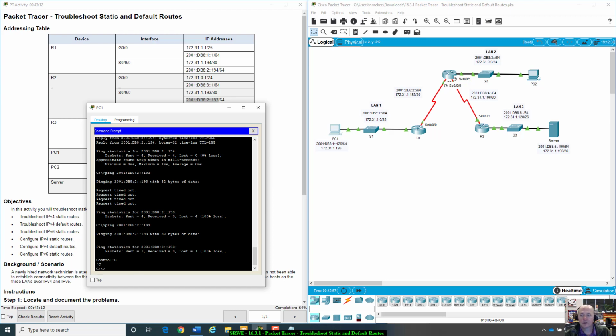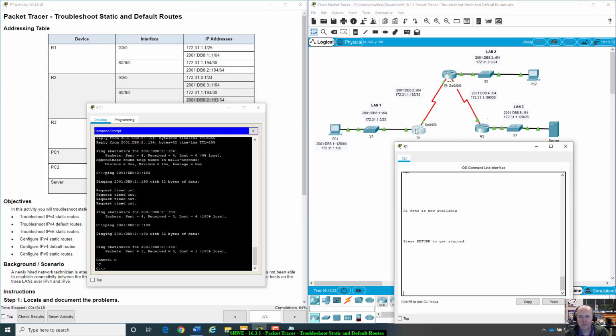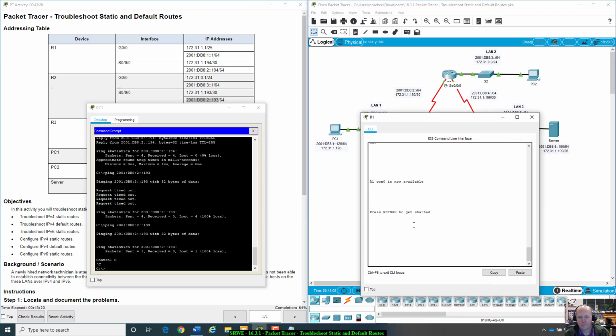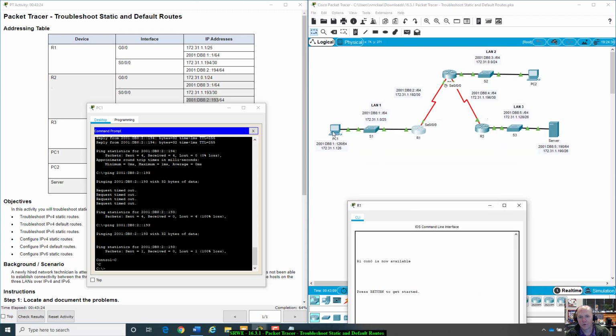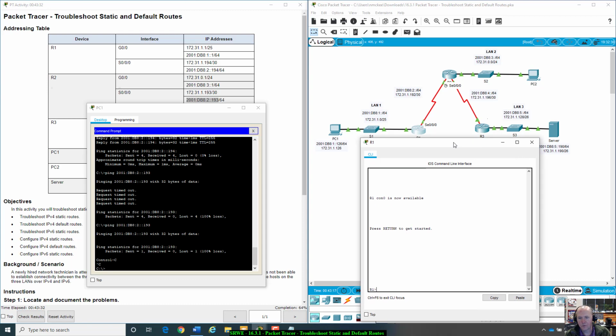All right, so something's up with that. Now, last time the default route was not right on this. So we were able to go PC1, R1's inside, R1's outside, and then we can't get to this one. Like I said before, it has a physical connection because we're getting green lights on it.